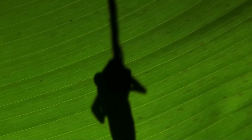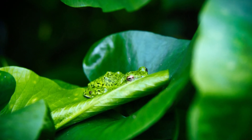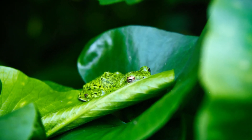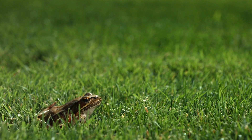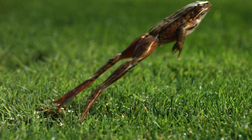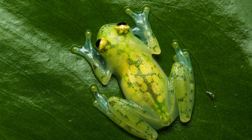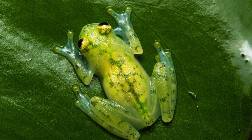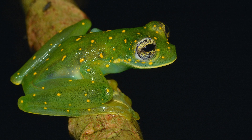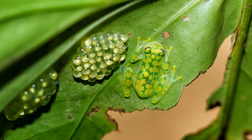When faced with predators, glass frogs have very good climbing skills that they use to move further into the safety of the trees to avoid danger. And if that doesn't work, they have the ability to jump 10 feet in a single bounce. Though their backs don't have translucent skin, it does play an important role with predators. The glass frog is typically lime green, and the males have yellow spots that mimic the female's eggs, to confuse predators that are after the real ones.